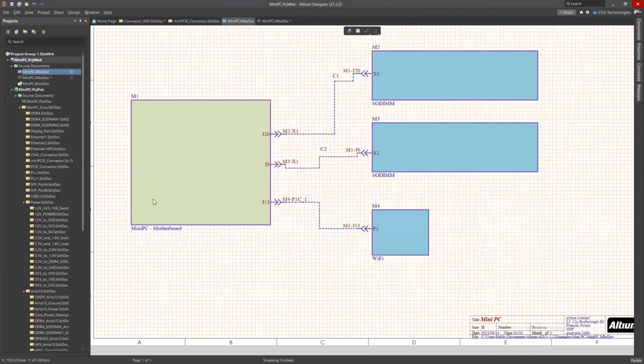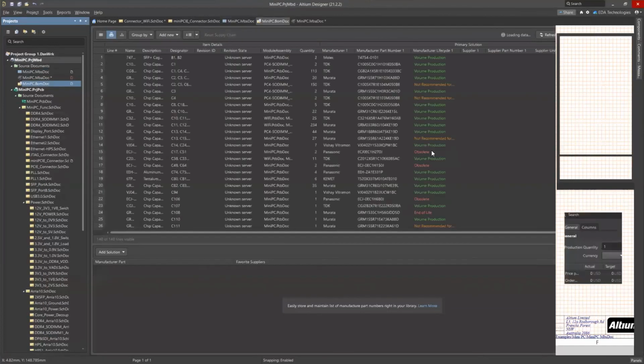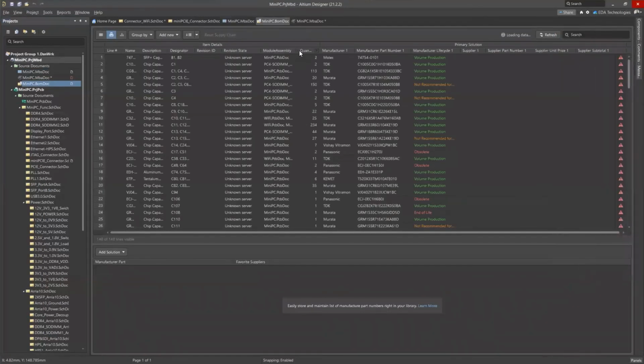And the final thing I want to show you is, say, for instance, you've got a design with 4 boards like this. Now, you obviously need to assemble these boards at some point. So one thing that you can do is add a multi-board BOM document, which will incorporate all the components from all of the child projects from the multi-board project, and it will combine them into a single BOM, which will also say which module and assembly they're from.